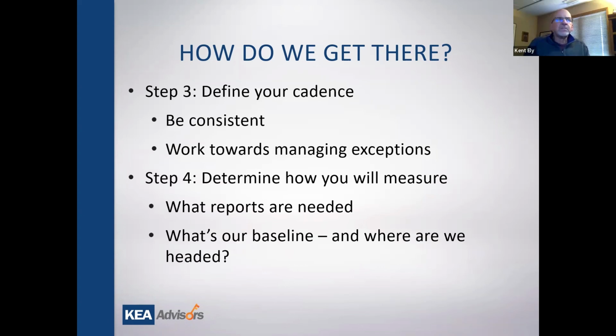Next one is to define your cadence. As we looked at those 12 pieces, a lot of those are going to involve reports out of the DMS. So define how often you're going to be working those reports and cleaning things up. If it's weekly, then be consistent and do it weekly. If it's daily, do it daily. And you're going to work towards managing those exceptions. At some point in time, let's say you've got 103 part numbers on hand without a bin location assigned to them. At some point, you're going to get that list of parts cleaned up, and there will be nothing showing there. You have managed that exception now, and you still have to focus on it going forward, but now you can put your time to other things as well.